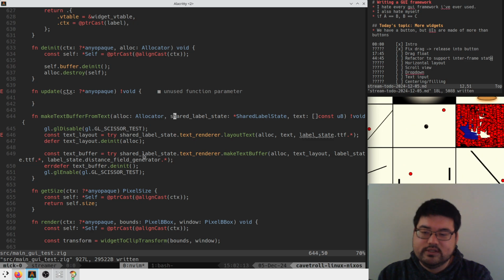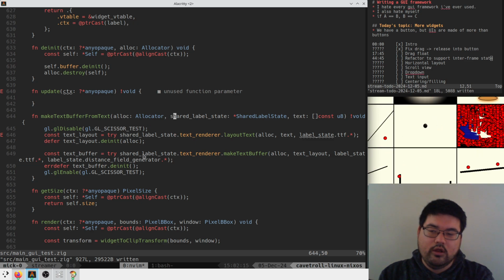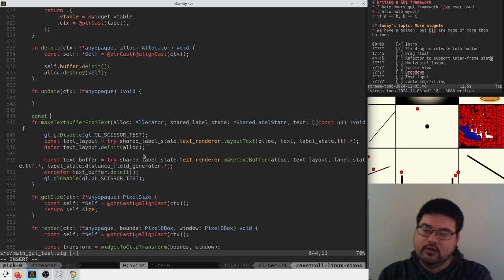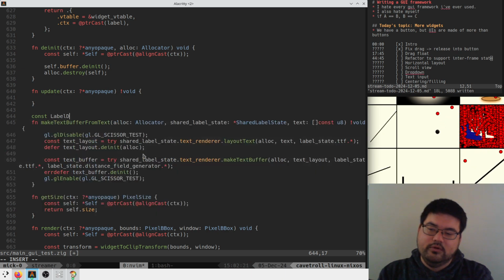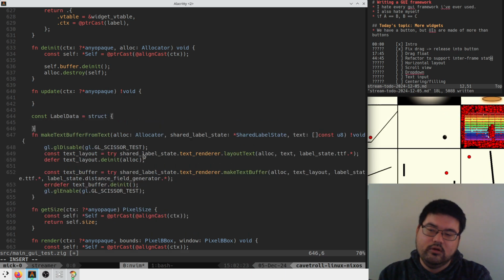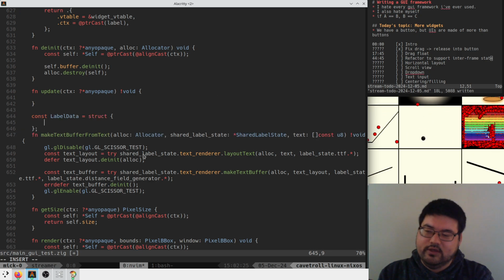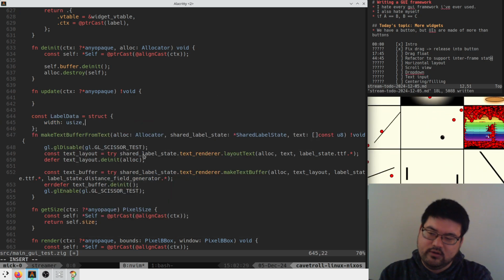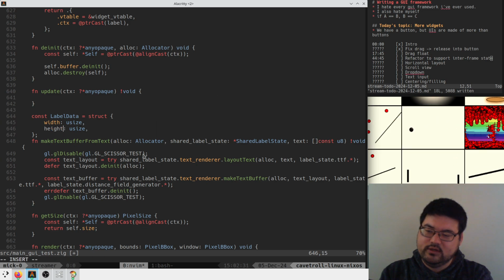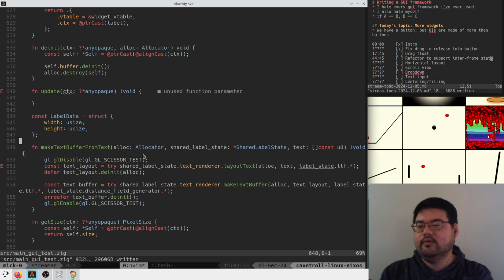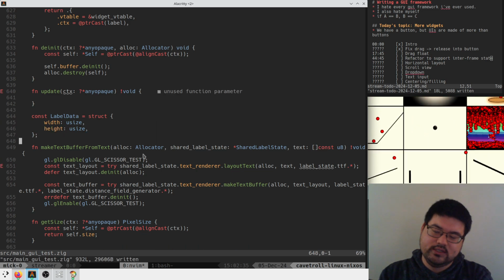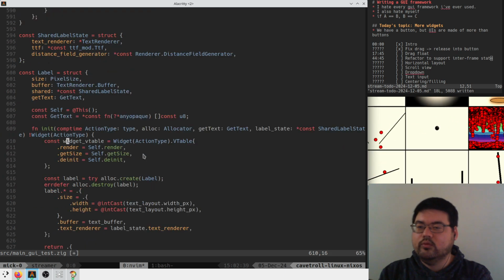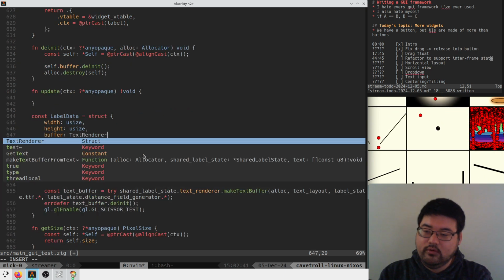And then this needs to return new text label data or something. I don't know. This is going to be the width of the laid out text, the height of the laid out text, and the buffer, which was a text renderer buffer.